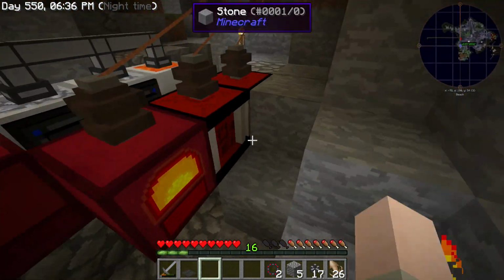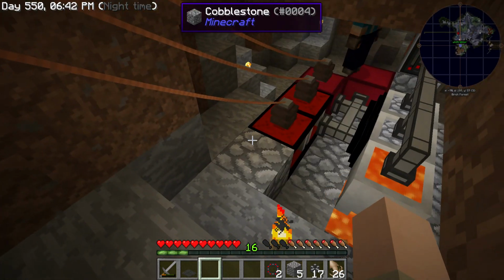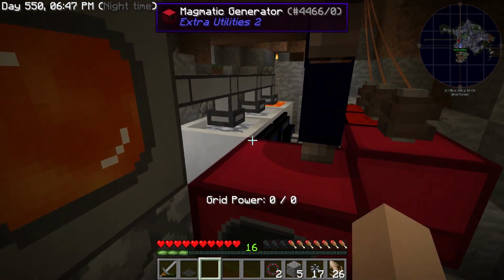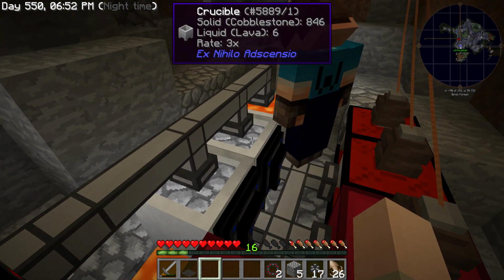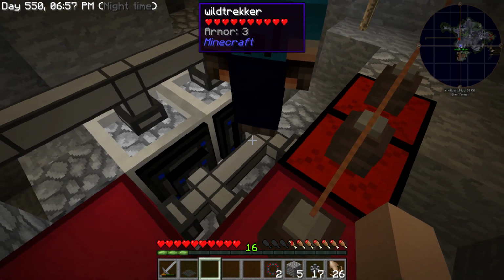Yeah. Do you want to quickly explain what we've got going on here? So that's where the cable is coming from. Yeah, so on the end here, we've got another cobblestone generator, so we made one of those, and it's basically the same setup as before. So we've got the cobble coming out, going into these 3 crucibles, but this time we've got lava underneath, so they are producing the lava much faster.